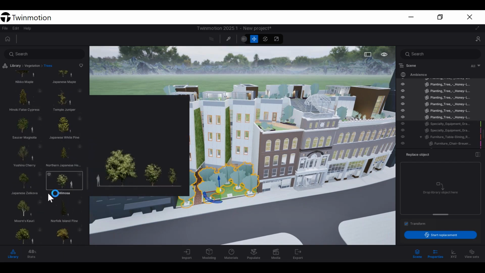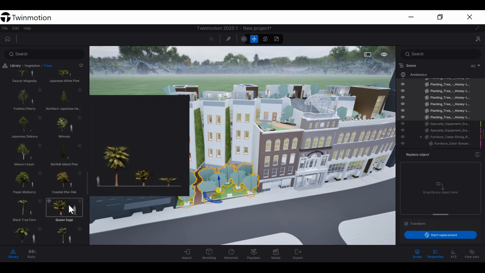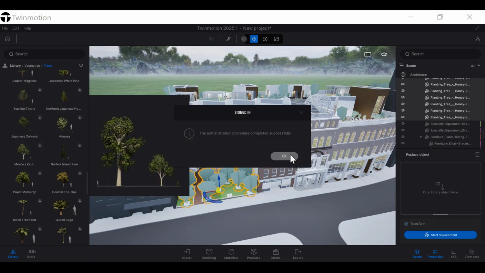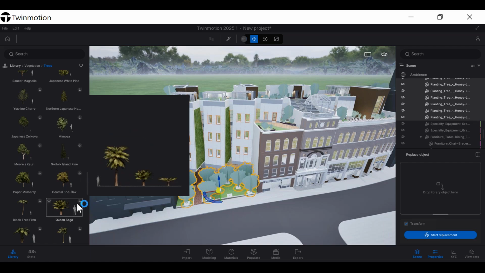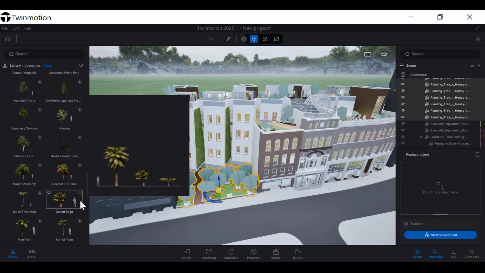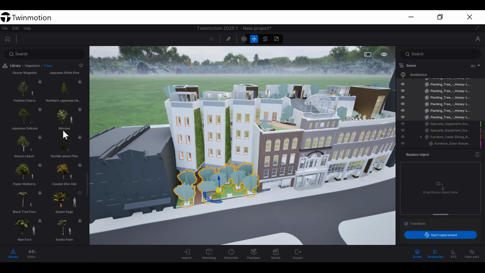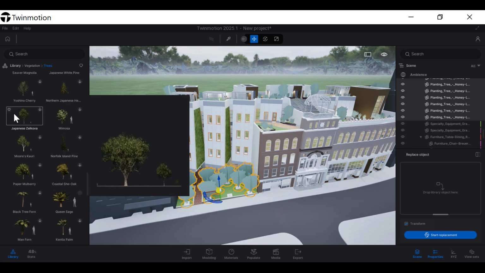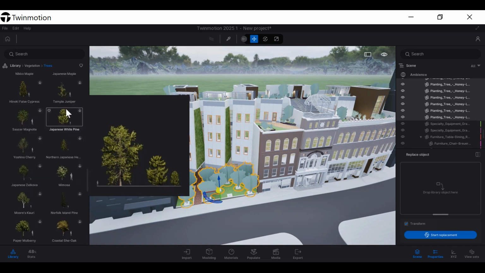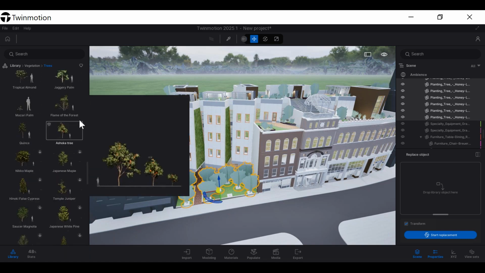Whenever this happens, it is because you are not signed in. You have to make sure that you're signed into your Epic Games account, and this will give you access to the cloud library. Now I can go ahead and preload this to my actual Twinmotion library for further use going forward. Before, this was not an option here in the tree category, but I guess since they expanded the tree library, that was added. Essentially before, it was only on, I believe, some Sketchfab materials and stuff like that. So just be aware of that.